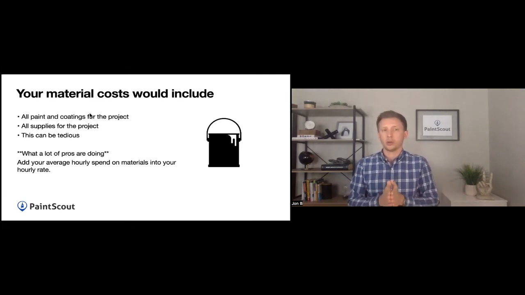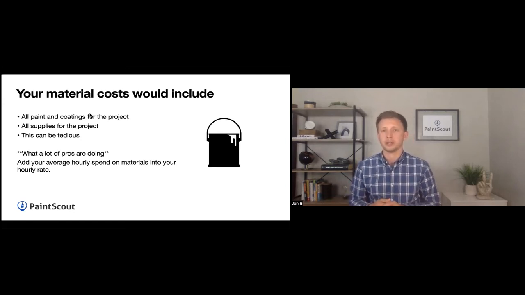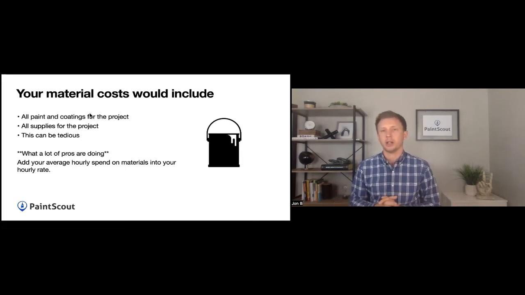In this particular case, though, we're talking about an all-inclusive labor rate, or all-inclusive hourly rate. So it's what you're charging your customer per hour. Having to add materials and supplies in can be very tedious. And a lot of contractors decide to move away from doing an individual project approach and look at it more as a holistic approach. So a percentage or a cost that you're incurring per hour for everybody working. That may be new to you. Like I mentioned before, that's a massive leap of faith that some people have to take. And if that's not for you, that's okay. But let's discuss what this actually means if you do want to include this in your hourly rate.